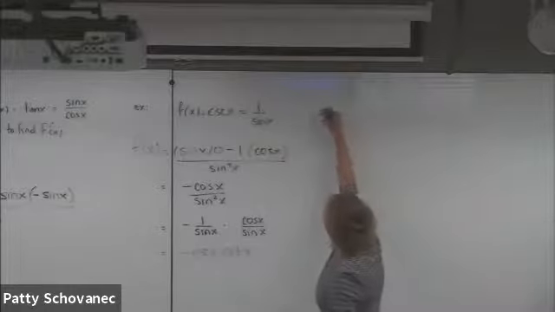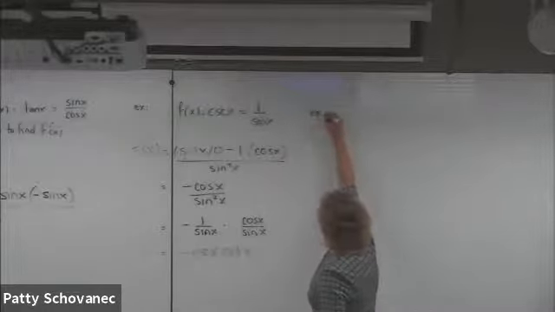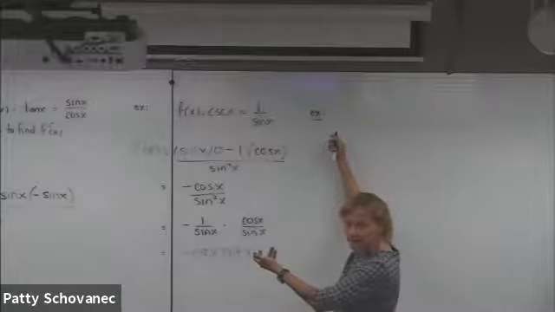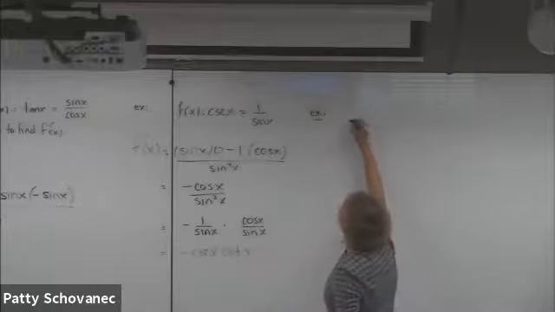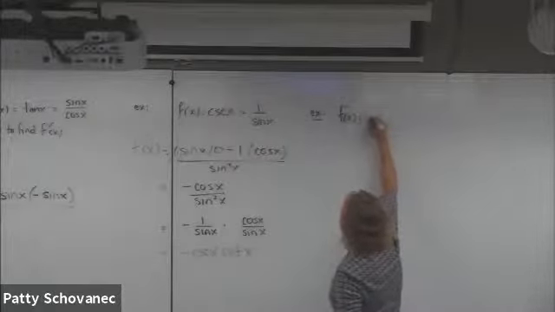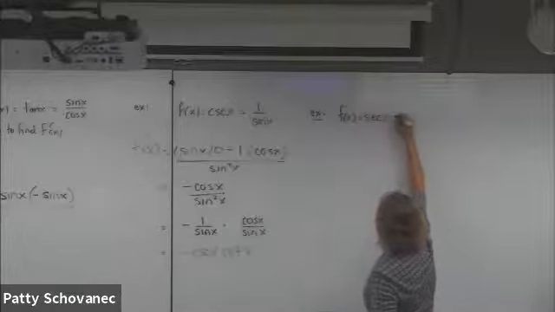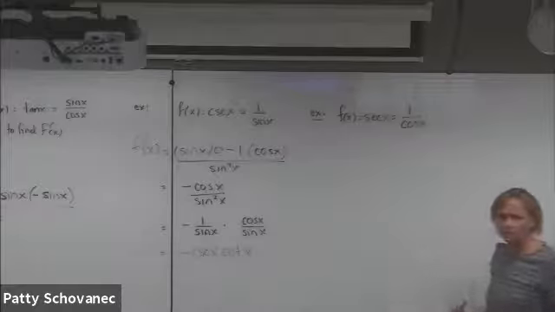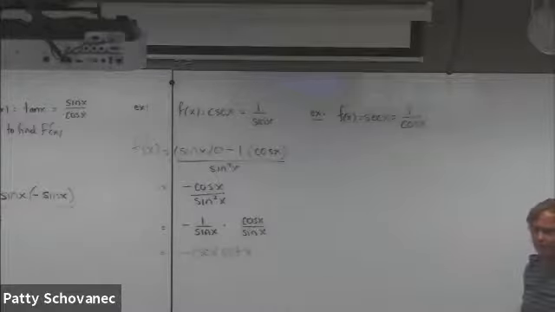All right, so for the same deal, I'm doing it this way in case you ever forget the formulas. You can figure it out like this. But you'll never forget the formulas because we're going to use them a gazillion times. But to take the derivative of the secant, you can write it as 1 over the cosine and use the quotient rule.